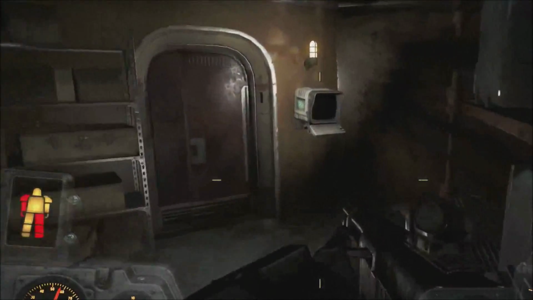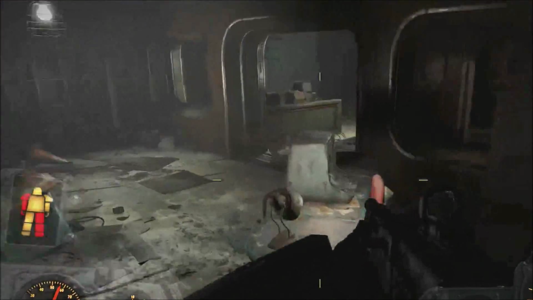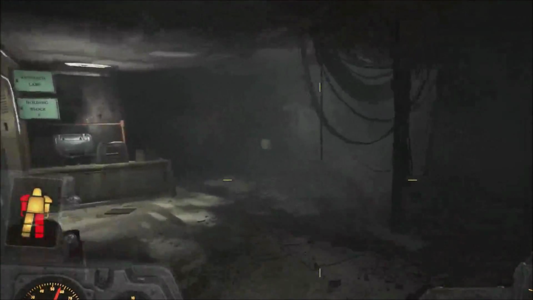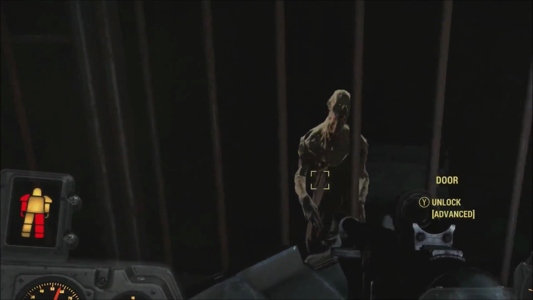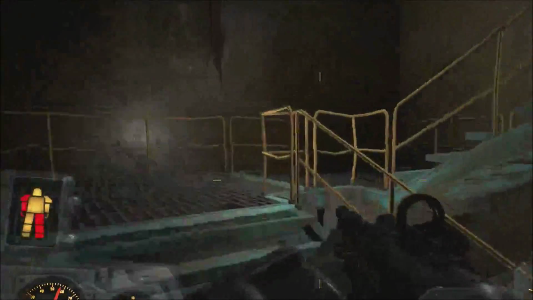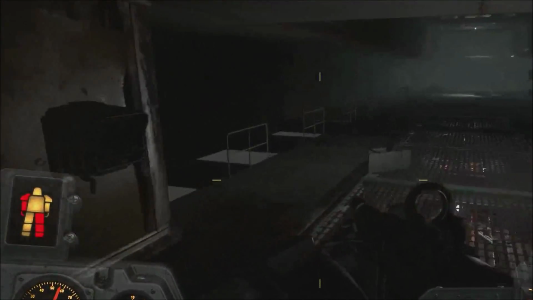You son of a bitch. Okay, I can't get through there. I'm not even gonna try to get through that because I'm not a master lock person. Oh man, how am I supposed to get through there? How the hell am I supposed to get there though? Door open. That's how. What the hell? Why would I open that? Why would I let out a feral ghoul? Seriously, that's just asking to get murdered. Well, I won't get murdered, but it's a huge waste of time, in my opinion.